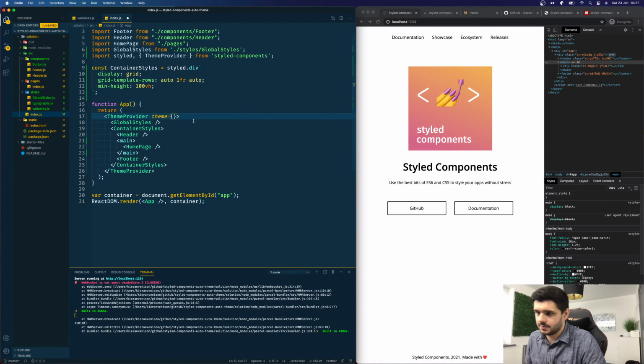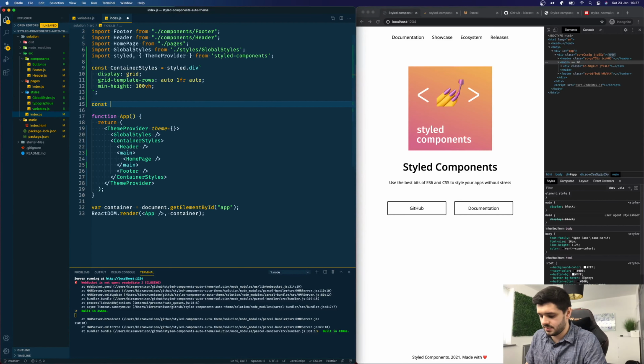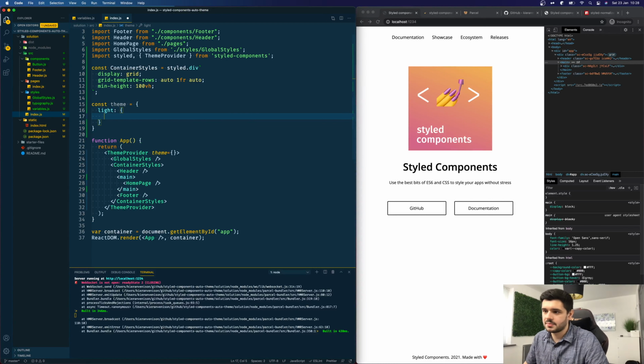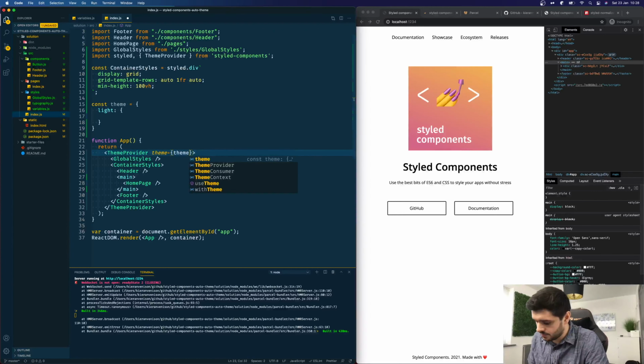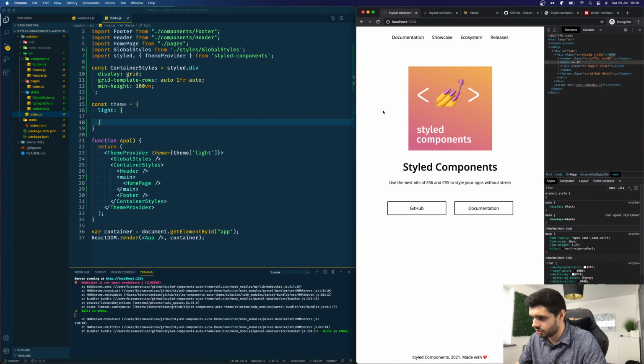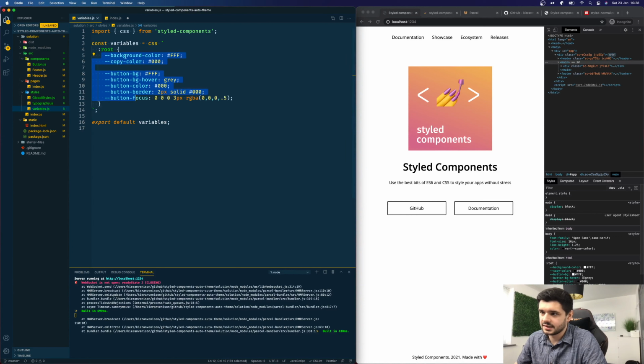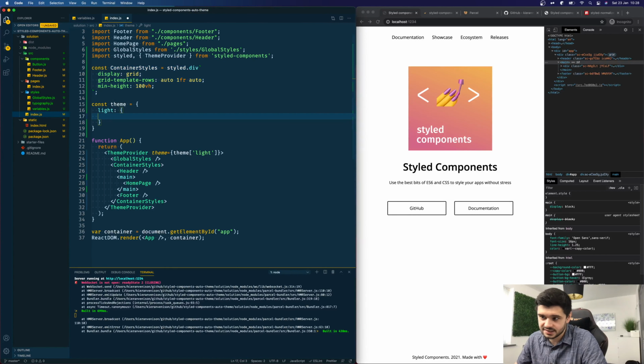So here we can pass it a theme. So above, we're going to create that theme here. So we'll say const theme is equal to this, and we'll say light. So we're going to create the light theme for our website first. So we'll pass that in here. So theme is going to be theme light. And you'll see why I'm passing it this way and not using the dot syntax shortly. But now everything we put inside this light, all of our styled components like this and these will have access to everything we place inside of here.